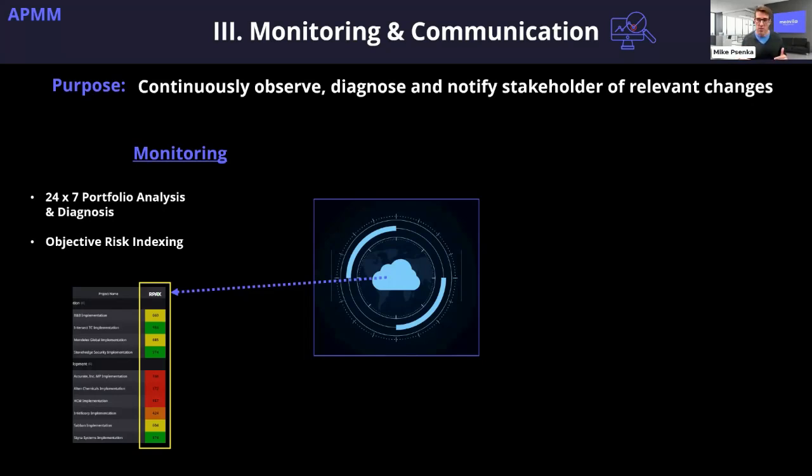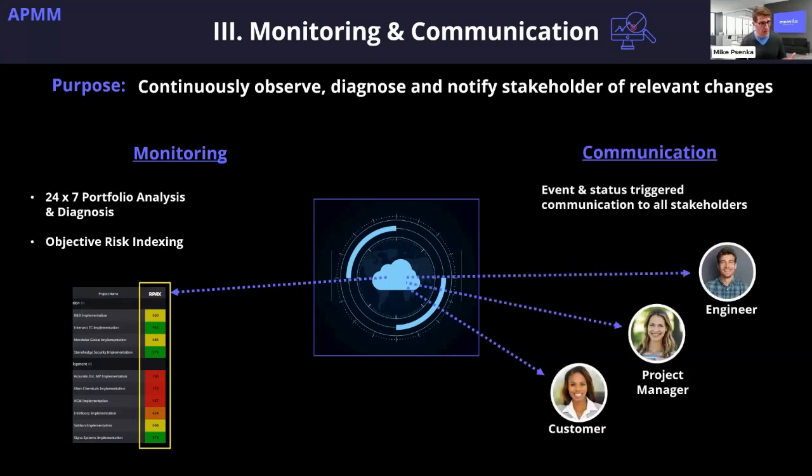When you see those numbers decline, you know a couple of things. One, it could be that we've got a critical path delay in that project, or it could mean that you've got a resource problem on that project. That was monitored in the background, observing people's schedules, their projects, their tickets, and their tasks. And it's letting you know, hey, we have a problem. We have to dig into this, because most people don't have time to go across their entire portfolio every day, dig in, and try to analyze every task and every schedule to see that they're on time. This is where automation really becomes a lifesaver. And then finally, it's about communication. It's about making sure the engineers, the project managers, the customers, that everyone is aware of the changes and the issues that are occurring.